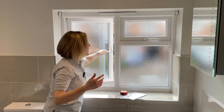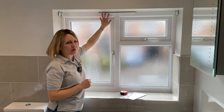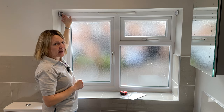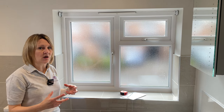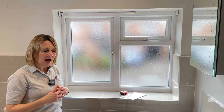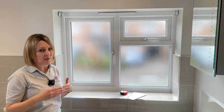Whilst we're here, I think it's worth having a look at some of the considerations you may come across when making your frame up. In our example we have a trickle vent here at the top, some tiles on the left that are obscuring the frame, and a blind bracket up on the top left. In the vast majority of cases you'll be able to adjust the sizing on the frame to accommodate these, but there may be occasions where they can't be overcome. If you go back to the product page — particularly the 'how to measure' tab — it will give you more information on this, but if you're at all unsure please don't hesitate to get in touch.